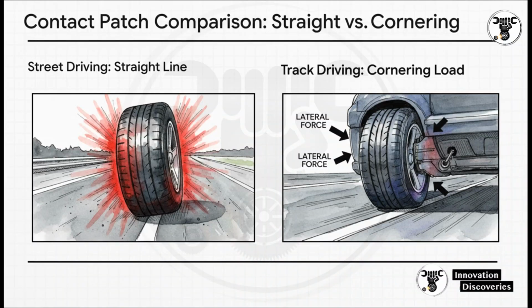But, and this is a big warning, if a customer insists on a highly aggressive track setup, like -3 or -4 degrees of camber, and then they try to use it for their daily commute, they will absolutely obliterate the inner shoulder of their tires. Track angles need massive lateral cornering loads to flatten out the contact patch. If you don't have those loads on a highway commute, you're basically just driving on the inner edge of the tire.